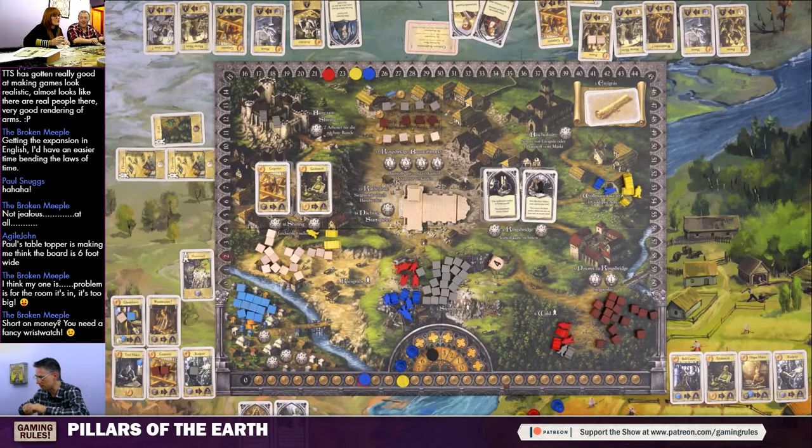Short on money, you need a fancy wristwatch. I don't get that. I do. It's a Lost Ruins of Arnak reference. Oh, is it? And actually, we've changed that card, Luke. It's just called a watch now, because the artwork wasn't actually a wristwatch, it was a watch. So we spotted it at the end and somebody went, that's not actually a wristwatch.